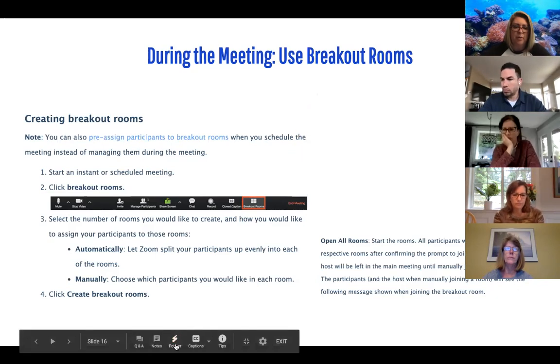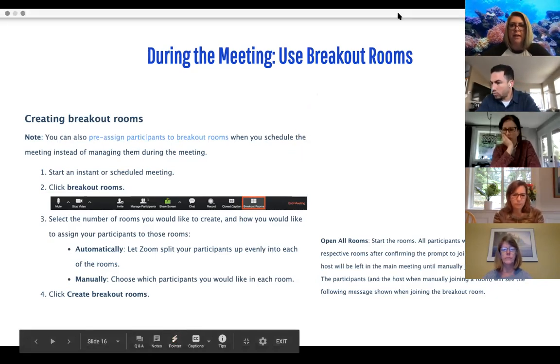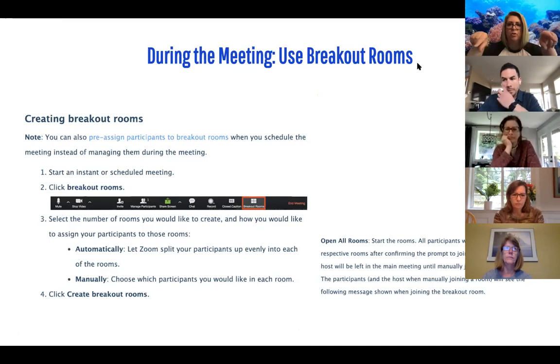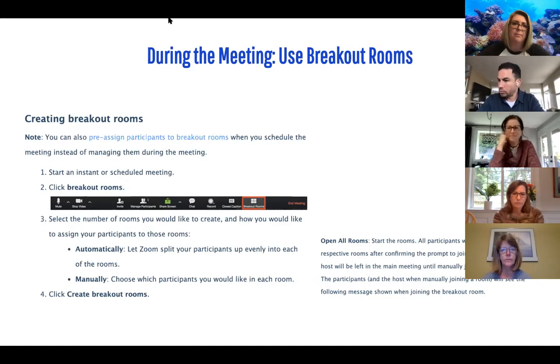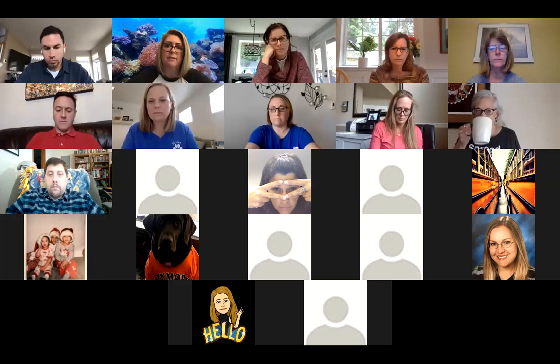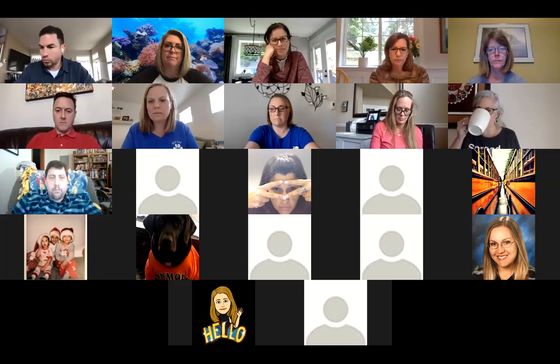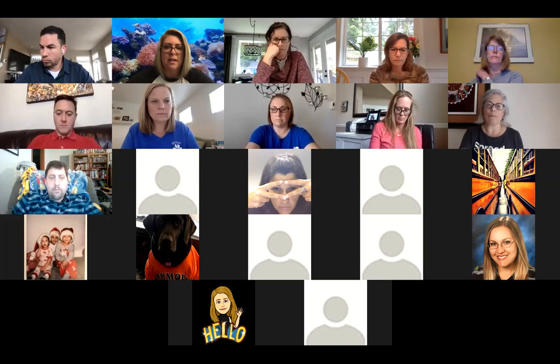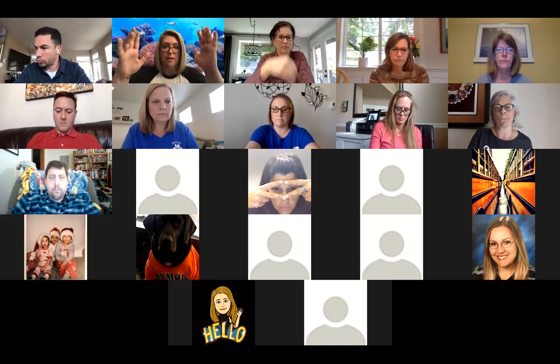Let me turn off my pointer here. So breakout rooms are fun. I have, as the host, just like you see in the screenshot here, I have this in my toolbar. Since I've enabled breakout rooms, all I have to do is click on breakout rooms, and you won't be able to see what I can see because I'm the host and you are not. But let me stop my sharing here for just a second. Get rid of that.